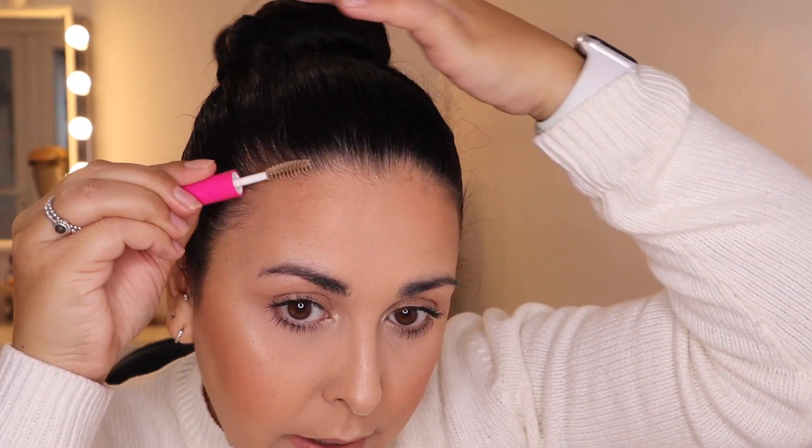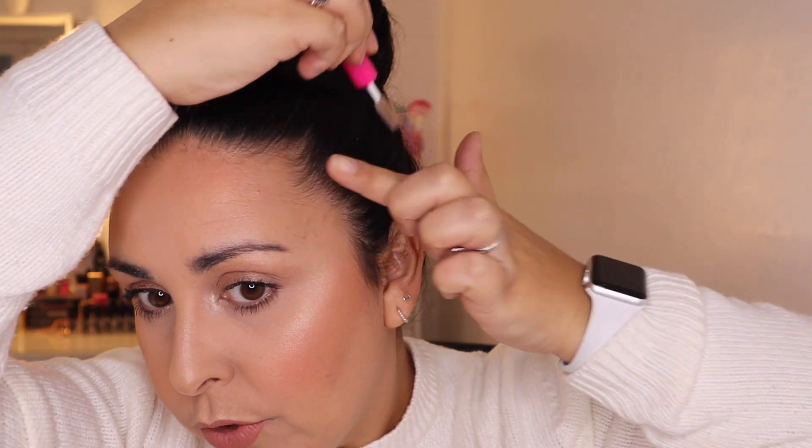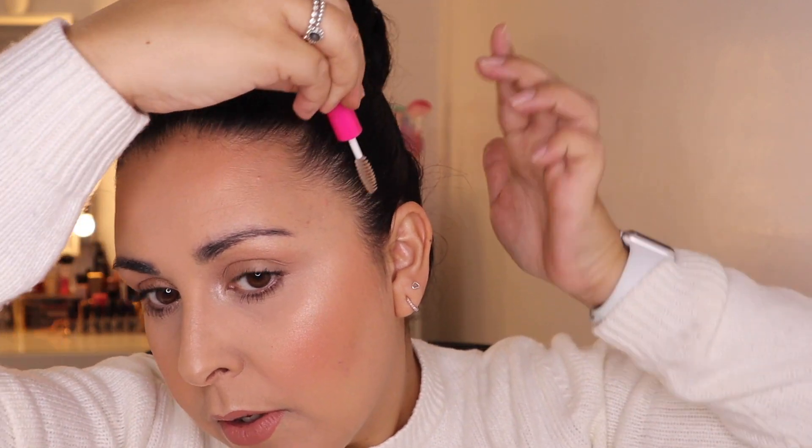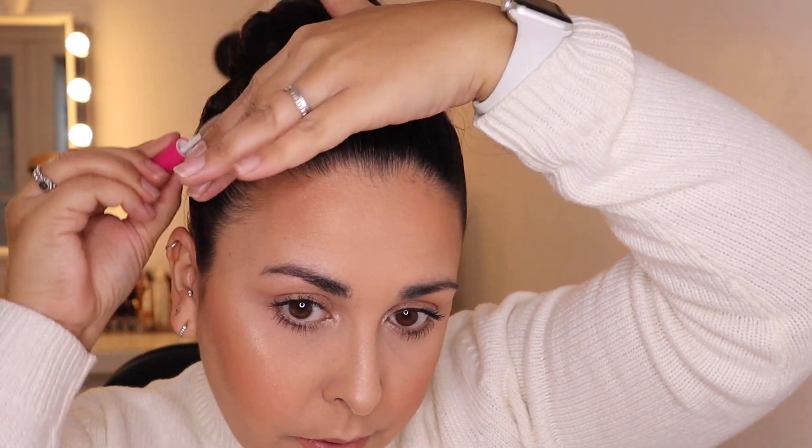I would normally just put a bit of setting spray. If you're using a mask and you want your makeup to stay, I would use the Urban Decay All Nighter Spray - it's amazing. Another little trick: take a clear brow gel or a clear mascara. If you've got like little baby hairs like I do, you can just kind of do this and scrape them away. It's a really good way of getting your little baby hairs to be hidden - it kind of keeps them all down. That's a little trick I learned from Kylie Bible, who is pregnant, which is amazing.